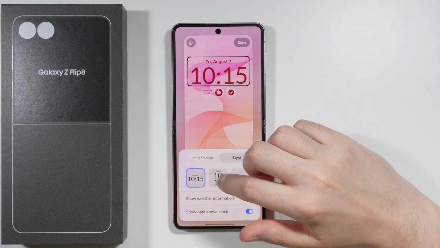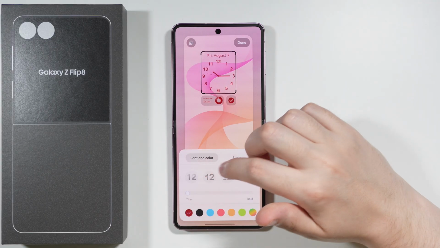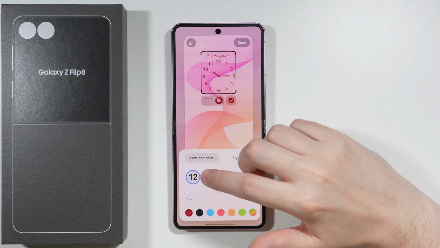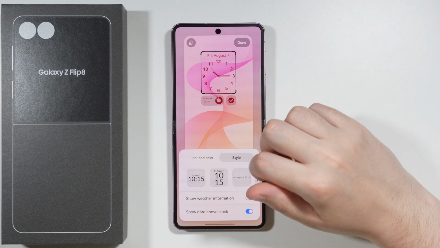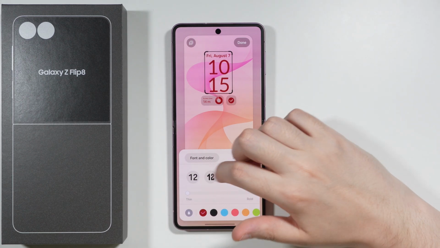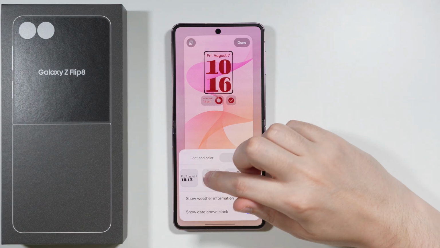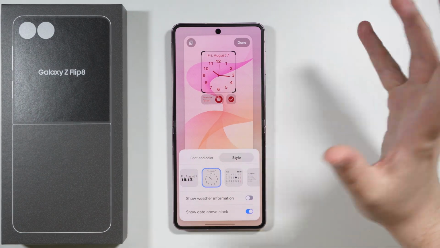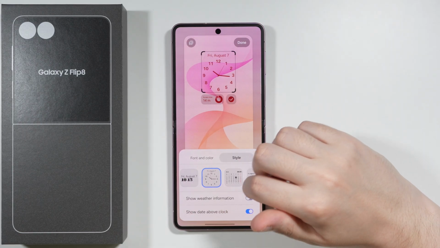And then you can go to Style in order to choose a different clock face. For example, we can pick something like that. Keep in mind that some of the fonts might not be available if you choose a different style, or maybe some styles are not going to be available if you use different fonts. Actually, it seems that all styles are available. In the past it was slightly different, but now it seems that we can still change the style, but of course the font changes as well.